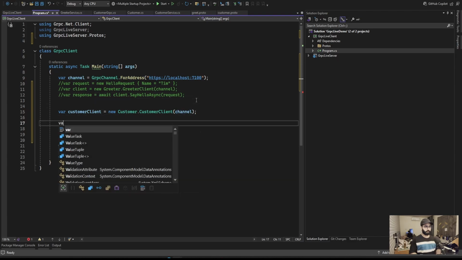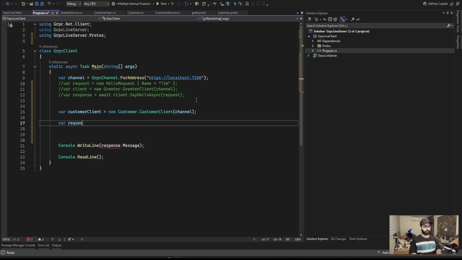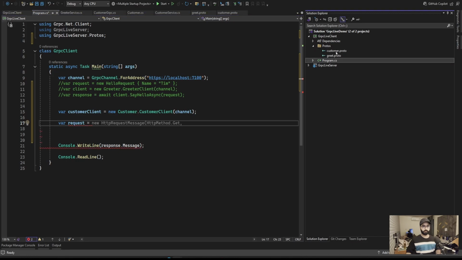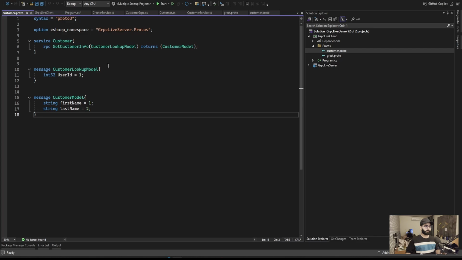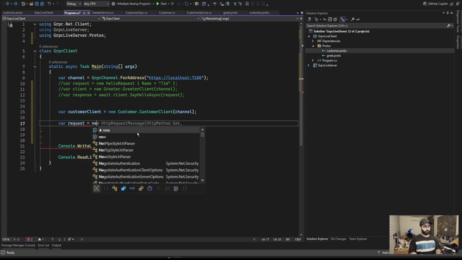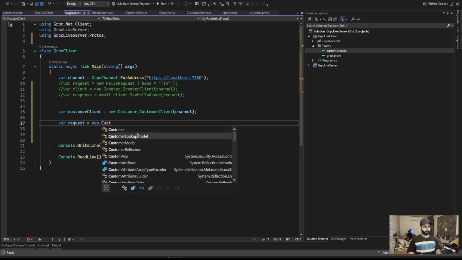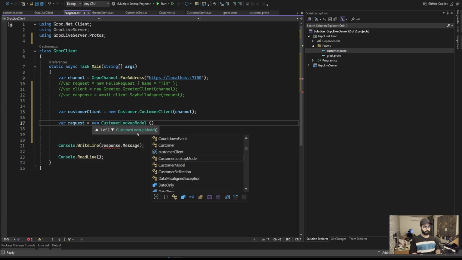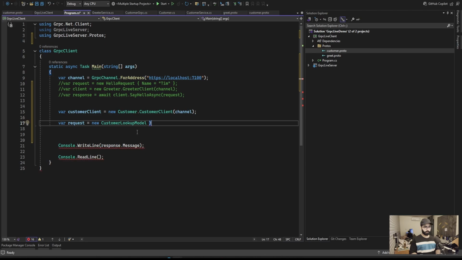We have to create the request. So let's quickly check what request it expects. It expects one customer lookup model where it is expecting a user ID. Okay, we have to define the customer lookup model with one user ID, and we'll give it as 1.